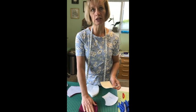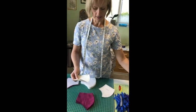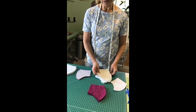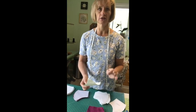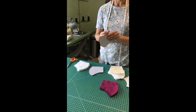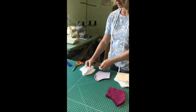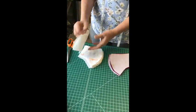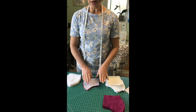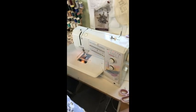Your outside fabric should be a little bit sturdier, heavier fabric — I've even done some out of denim. You'll also need to cut out your interfacing. I have not been doubling the interfacing, mainly because I'm trying to conserve it, so I've been doing just one layer and ironing it on to my front piece, stacking them together ready to sew. For the inside I've been using a lighter weight fabric — these happen to be pieces of pillowcase. Cut out a stack of those, iron them on, and then you're ready to go to the sewing machine.